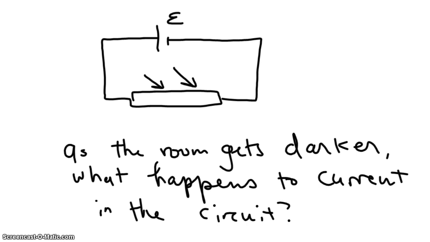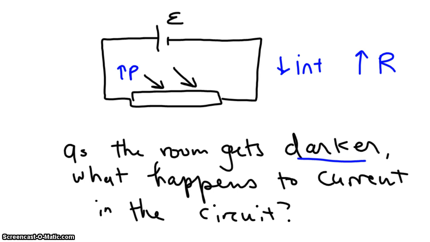What about this one? We have another really simple circuit, an EMF source connected to an LDR, a light-dependent resistor. We're asked, as the room gets darker, what happens to the current in the circuit? The light intensity is going down, right? There's less intense light. It's not as bright. And therefore, we know the resistance of that LDR does the opposite. It goes up. If we increase the resistance of this circuit, then charges have a much harder time moving through and flowing. Therefore, the total current, I total, will be less. It decreases.